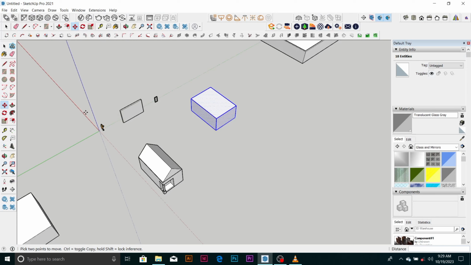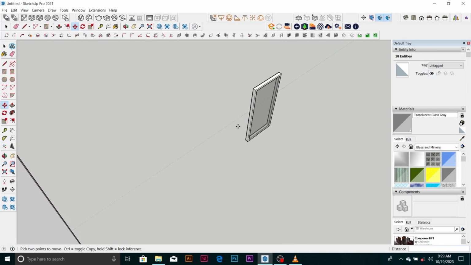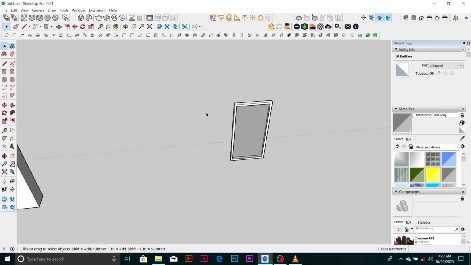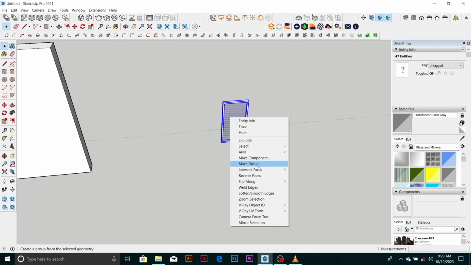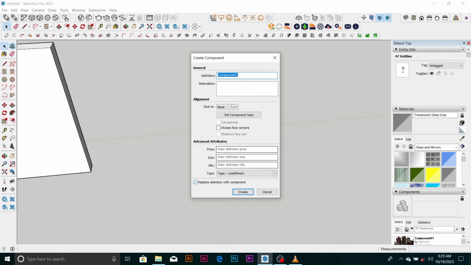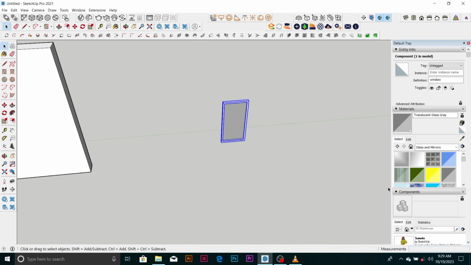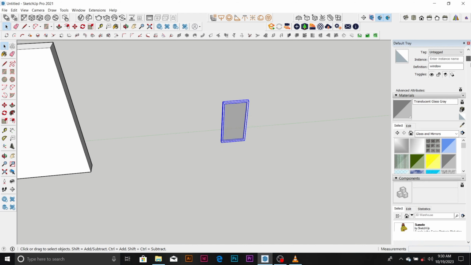This section is, maybe you want to make your drawing a component. Just select it, right click, make component. It's going to ask, maybe you want to save it, maybe name it as window. If you press create, you are going to see it under your components.